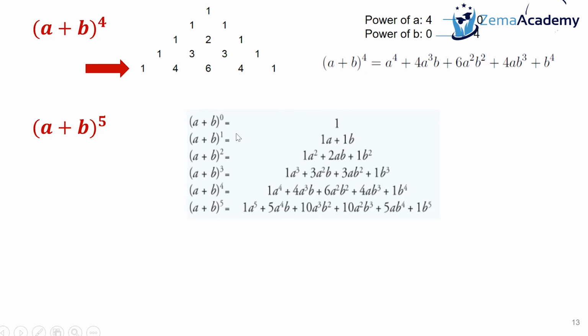So here you can see (a + b) to the power 0 is 1, (a + b) to the power 1 is this, (a + b) cubed is this, and (a + b) to the power 5 is this. This was the question I initially started off with, and I showed you how it was getting difficult to keep multiplying the bracketed terms with each other. With the help of Pascal's triangle, I found an easier way of not having to deal with those bracketed terms and use Pascal's triangle to find the expression when you expand a binomial expression. I hope this is clear.